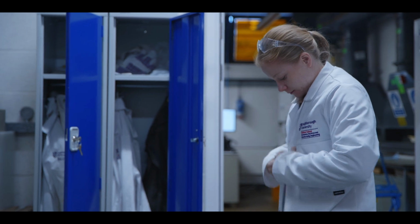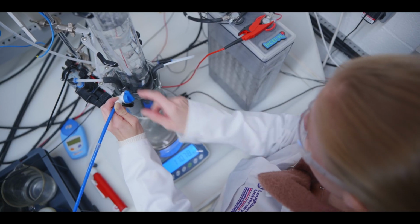And so we've proved this by going over to the chemistry labs and actually testing the gas samples that we've got from the cell. And we can see that we've got pure oxygen in our oxygen sample and pure hydrogen as well. And we're capturing the hydrogen, we're measuring that hydrogen, we're checking the purity, and therefore whether it can be used for the cooking applications or possibly other applications as well.